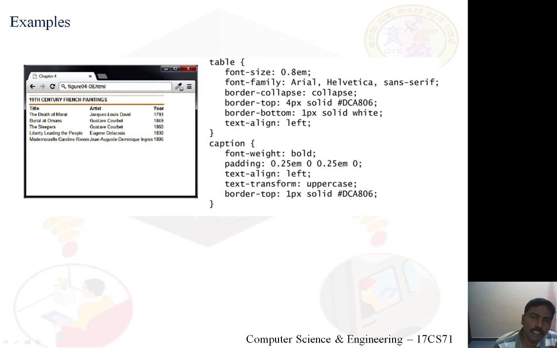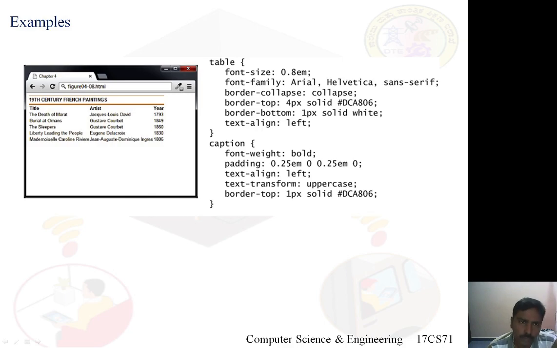In this example, I also specified the font size, the font family, and some other attributes, and even properties for the caption, with font weight bold.